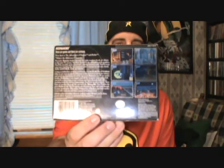Again, this came out in 1994, and here is the box art. And I apologize, the lights are flickering. We're getting a really bad thunderstorm, rain and lightning and all that kind of stuff. The rain has let down a little bit, but the lights are still flickering on and off. Maybe kind of funny, the camera's not tied into the power cord, so everything else could go off, and we'll find out. But here's the back of the box art.